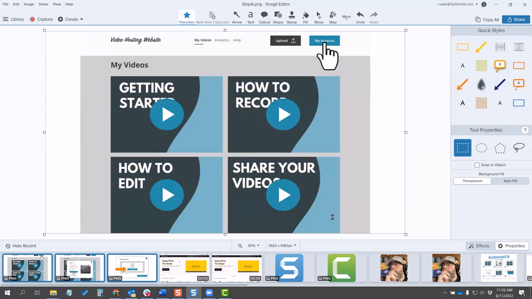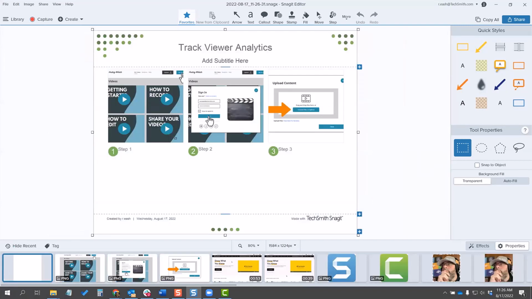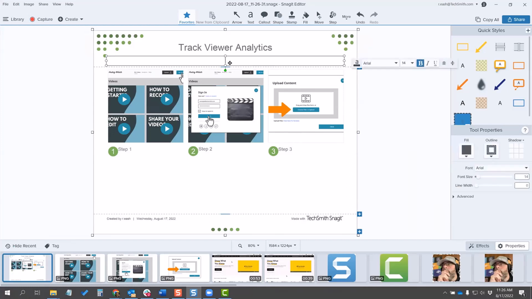And now when I click combine, it's going to create this template for me with, I've got a place up here where it brought in my title. I can add a subtitle here just by double clicking. And this one is going to be called Video Hosting Website.